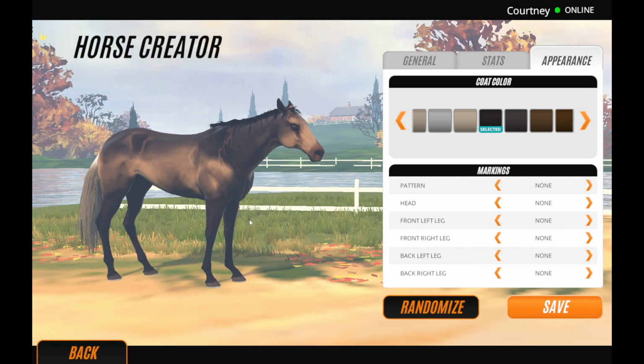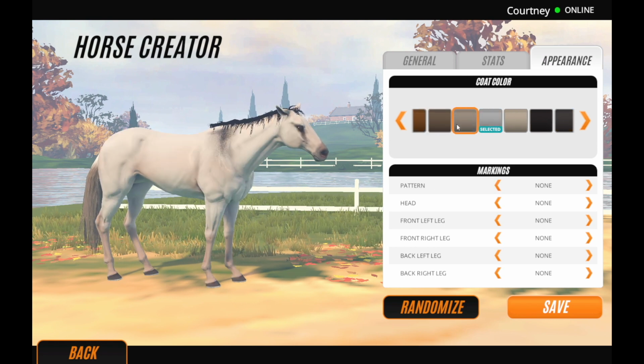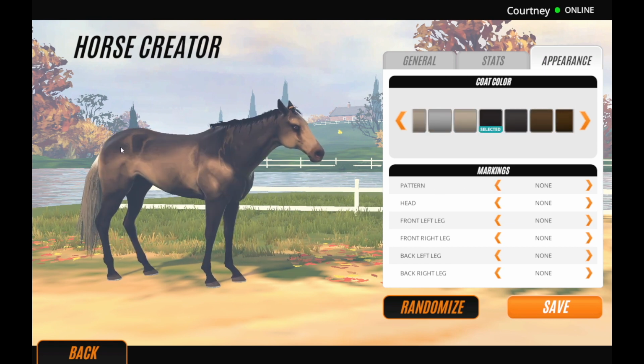Okay, so I've reset the horse, and the one thing that you'll notice is the horse has this white splotch on the tail, and that doesn't really go away until you change the patterns periodically, so it just sort of stays there. So that was the first glitch that I noticed.